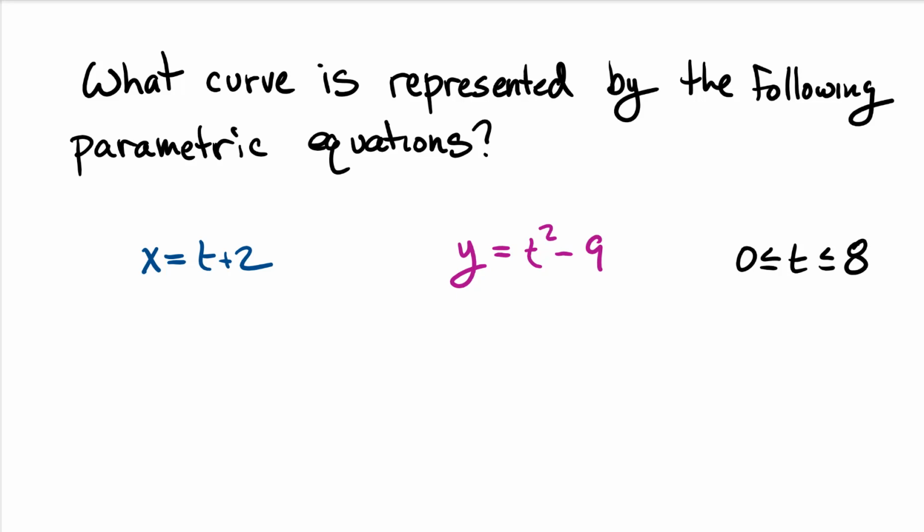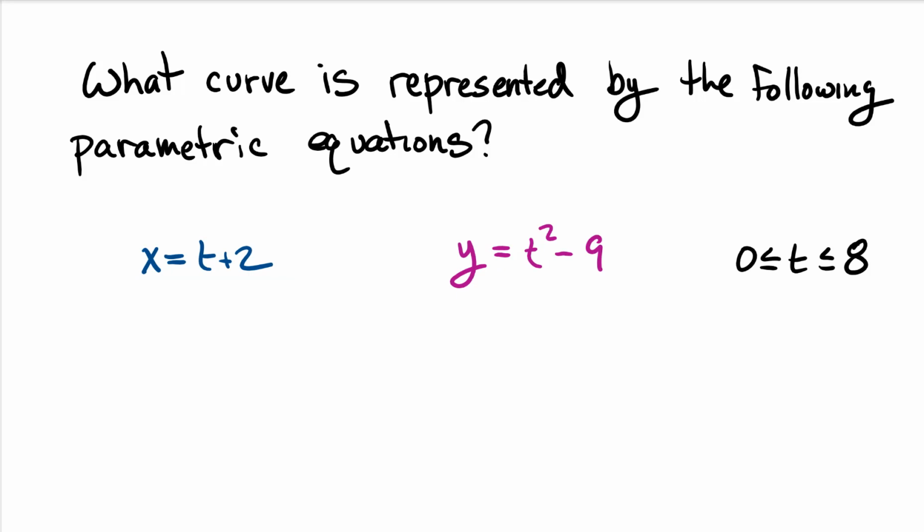Instead of making a table first, let's use a little bit of logic, like the last part we did, where we want to get rid of all the t's. We're still going to need to look at them, but we want to choose: can we solve this one for t easily, or this one for t easier? Hopefully you're saying, well, one has a square, so don't mess with that one. Mess with the one that doesn't have a square.